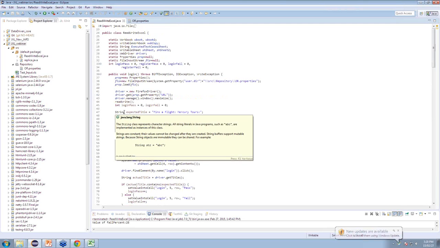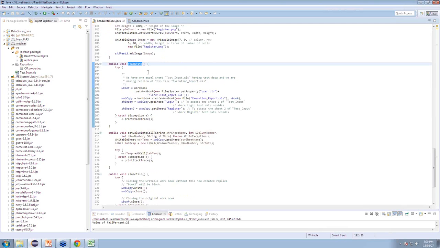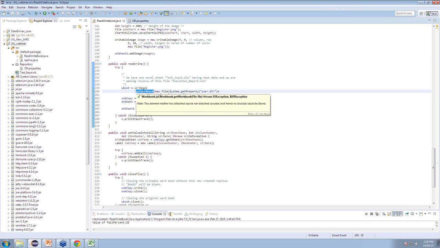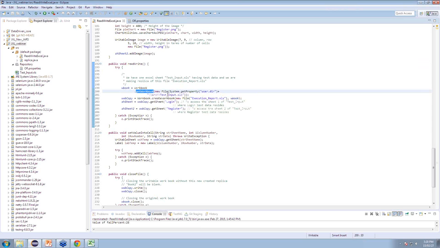In Eclipse, here, this is the method named read write. In this method, I have used the method of create book with the workbook and named the sheet as test input.xls. Test input.xls, which I have shown you, is the sheet having the data which I am going to read.